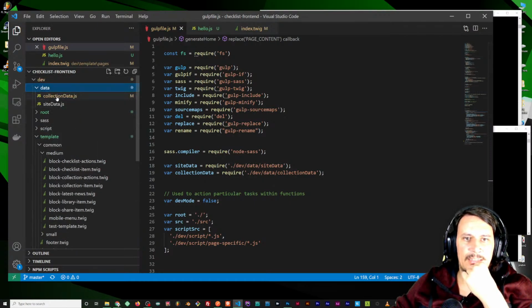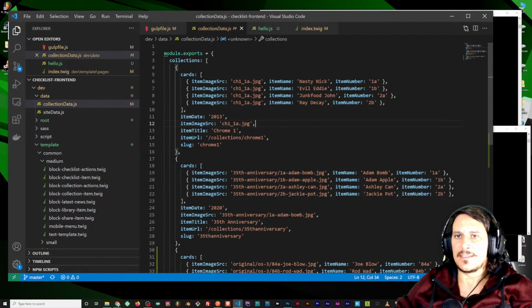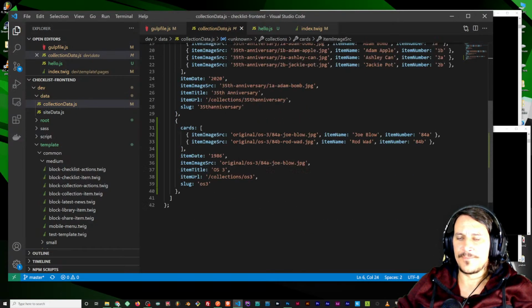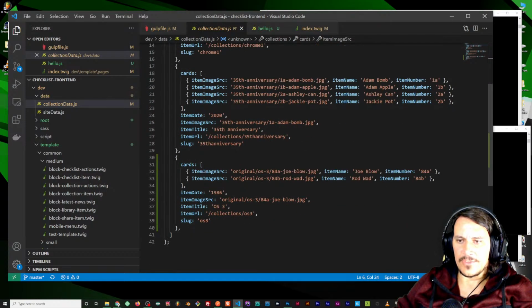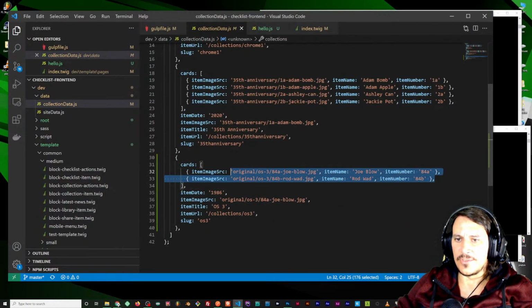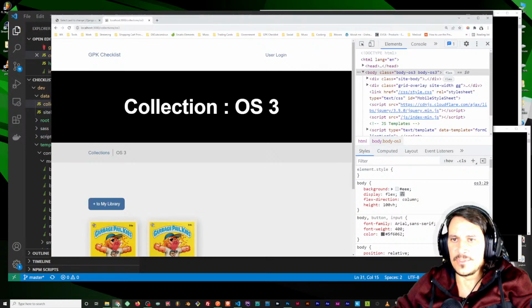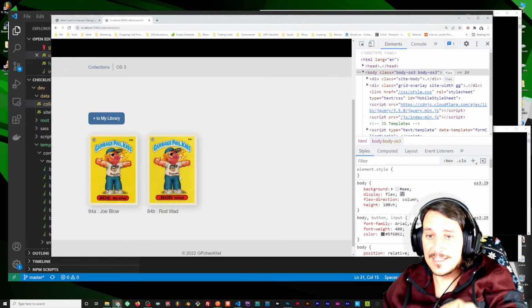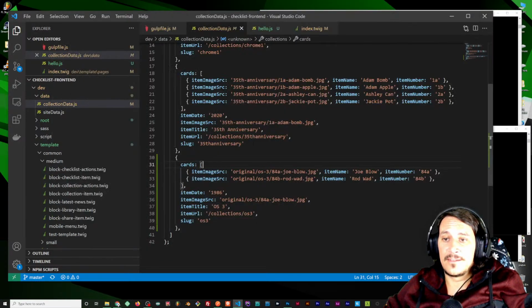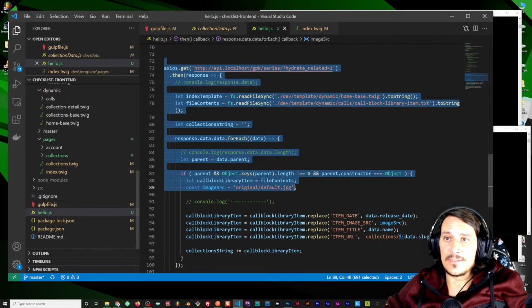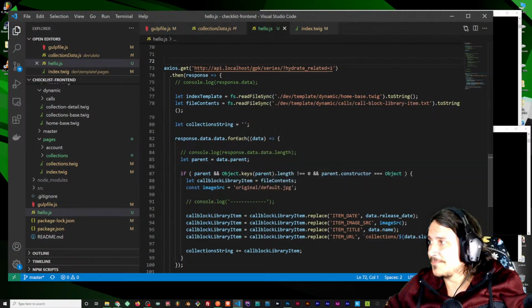Data, collectibles, data. So this is fake data. I basically just created this. And then what do we have in here? OS3, and then this is me putting in the Joe Pineapples and stuff, and so this is all pointing dynamically. But what I want to do is I actually want to now create this by doing it in my hello.js.